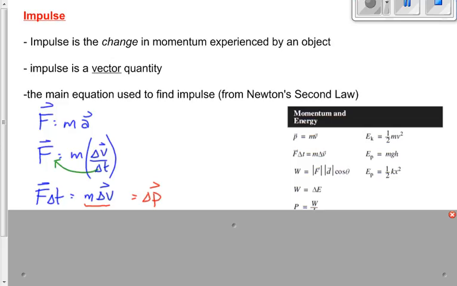M delta V is impulse. It's the change in the momentum. You can see here that F times delta T is also delta P. If we take a step back from that, it should make some sense to us. What do you have to do to change the momentum of something? There's an airplane flying in the sky or a hockey puck sitting on the ice - what has to happen to change the momentum? You have to apply a force. You've got to push it or pull it. So impulse depends upon force and what else? If you push on that hockey puck for longer, you change the momentum by more. So it depends upon the force that you apply, but also how long you apply that force for.